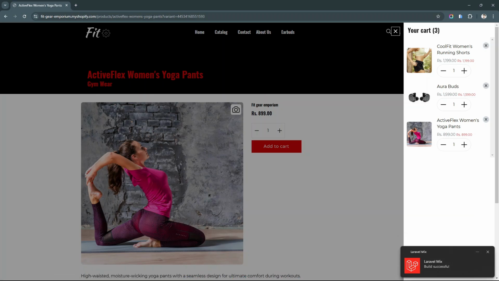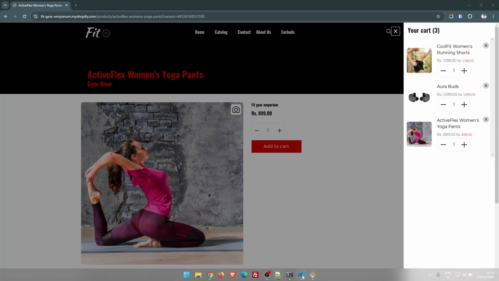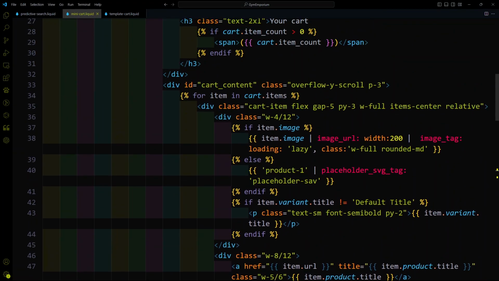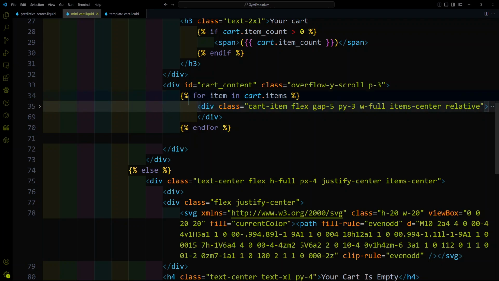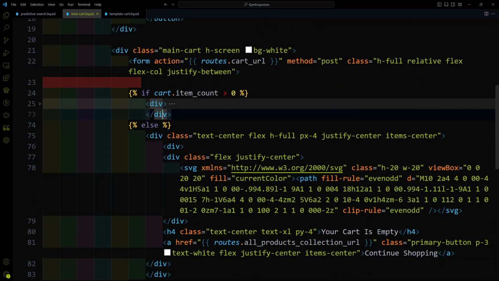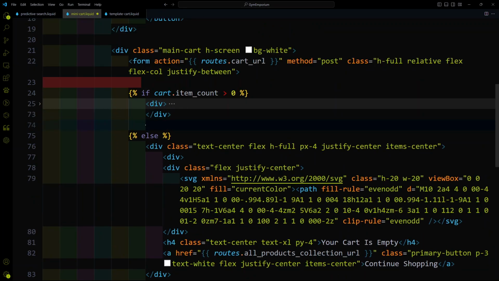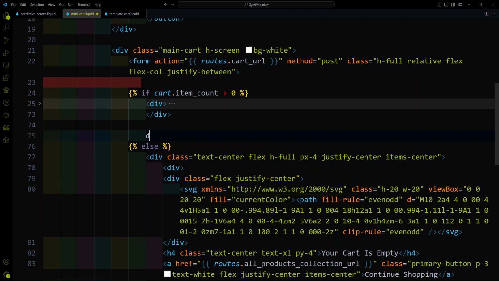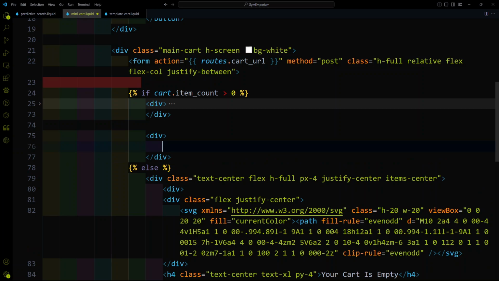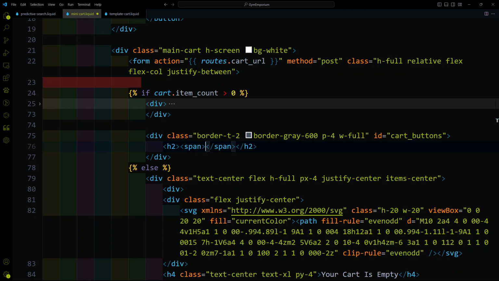So the next thing that we are going to add are the cart and checkout buttons. For that, we need to create a div. So we have created this cart item. Outside the loop, we have to create one more div that will contain our cart total and checkout button. Okay, so let's add some classes here. Let's add an h2 tag and display the cart total here.